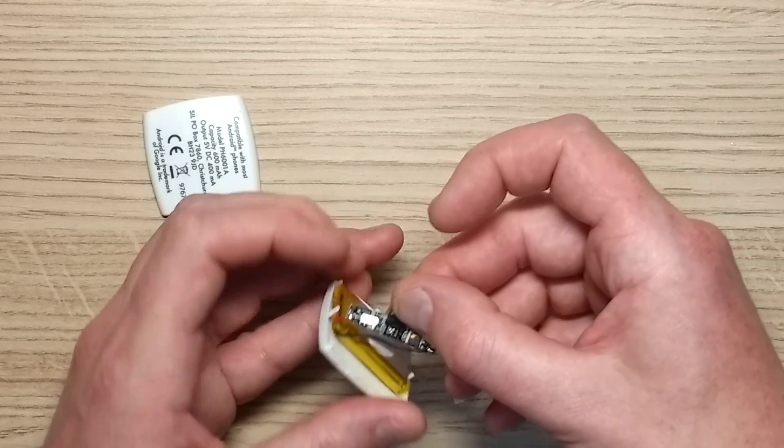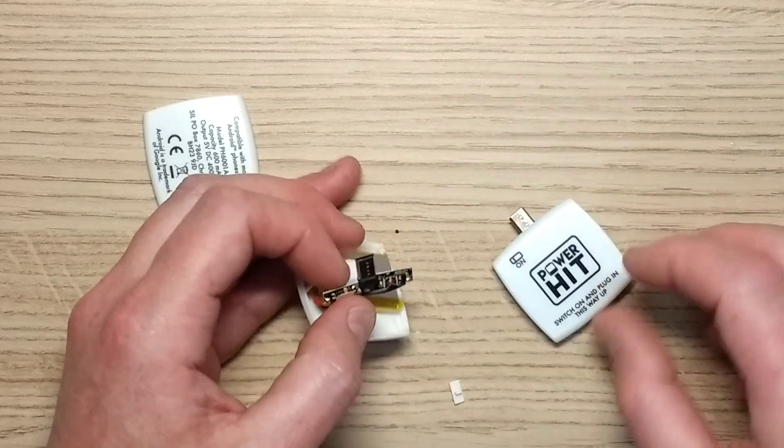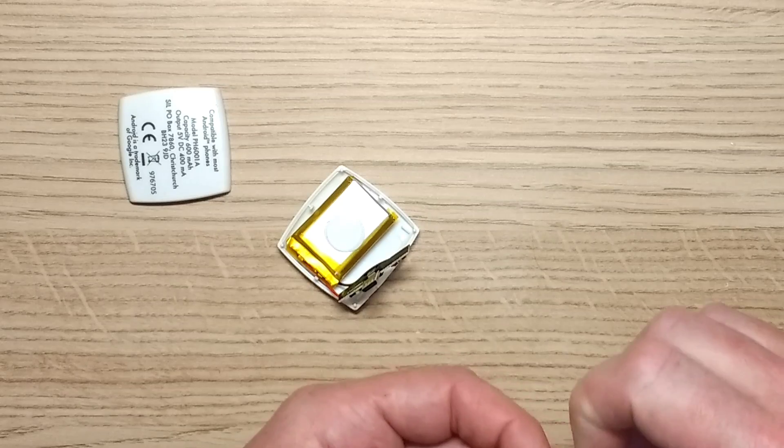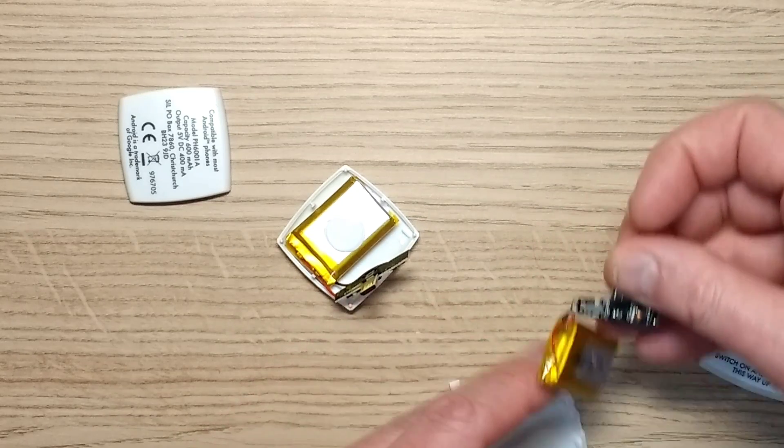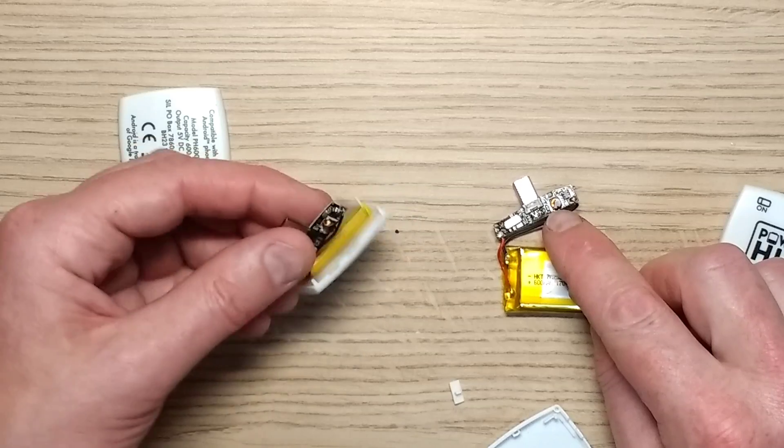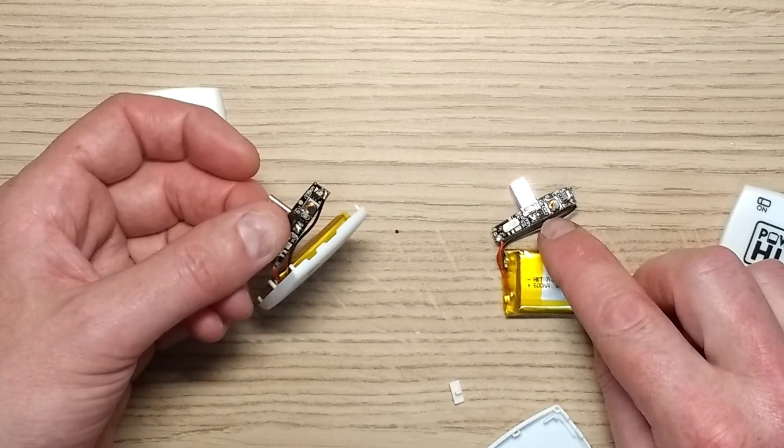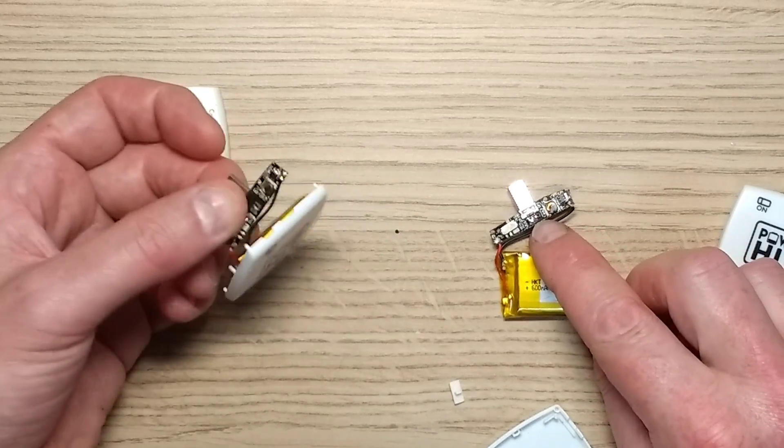Now, interestingly, here's an interesting thing. The other one also has a broken inductor. However, they've both got little inductors that, I wonder if that's deliberate. They've broken some of the material off this, the ferrite material. That's strange.